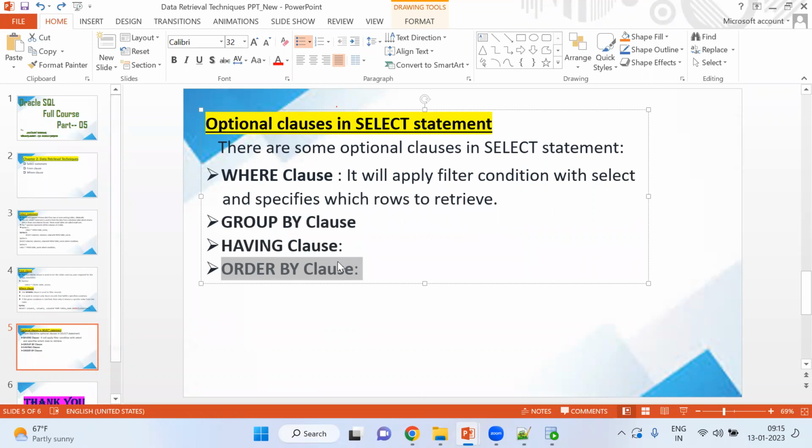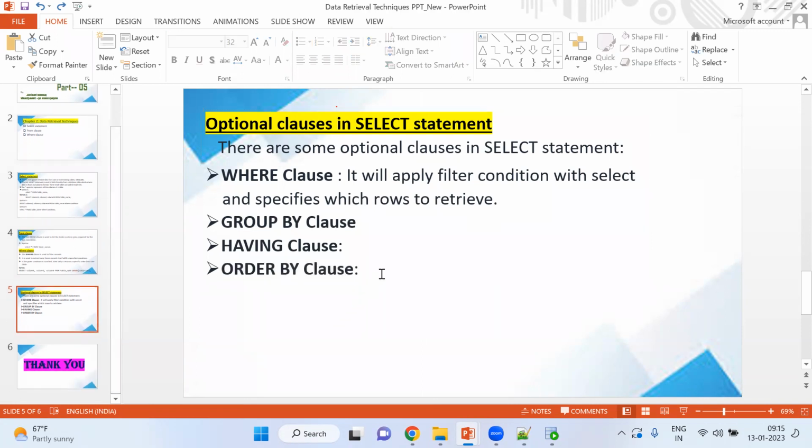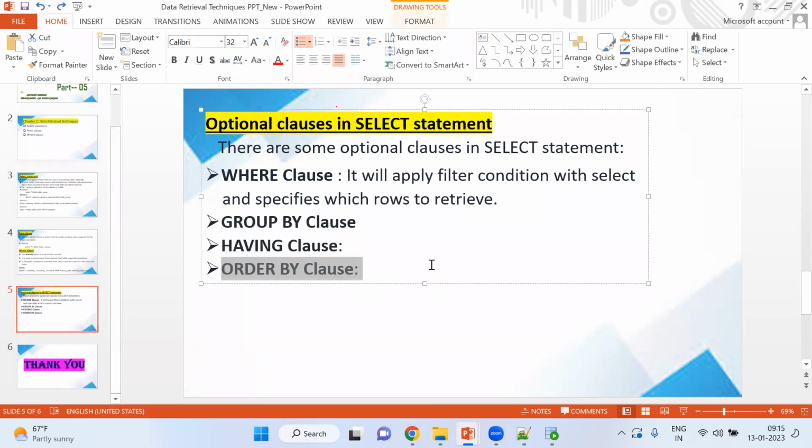Alias name and order by clause. If you have listened to the recording, you may have gone through those things, alias name and order by clause. I was covering them previously in the first section only, but I moved them so that when you are in a proper flow, you will understand them properly. It was creating a problem for people to understand the order by clause and the alias name, so I moved them after 2-3 classes.